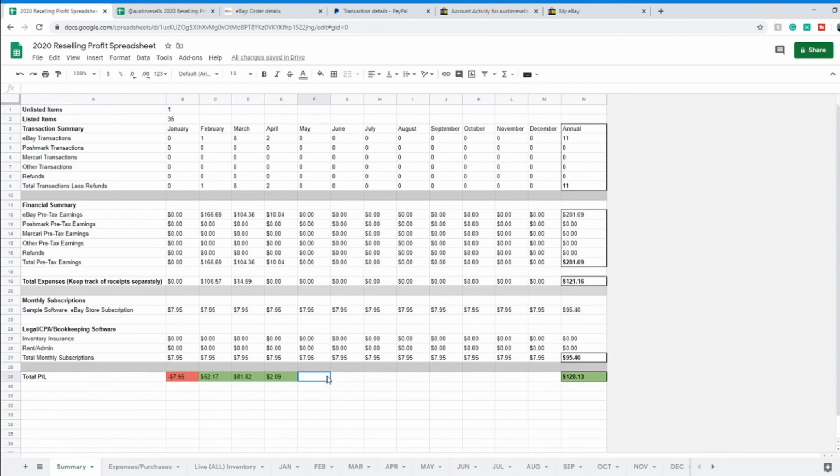Right now, my goal is to make $100 a week, so $400 a month. You can see that I'm falling way behind that, but at the end of the year, I'm hoping to be around the $5,200 range. That would reach my goal of $100 a week and let me scale it up from there. I'm going to be doing an update every month of what sold and my profits and losses.